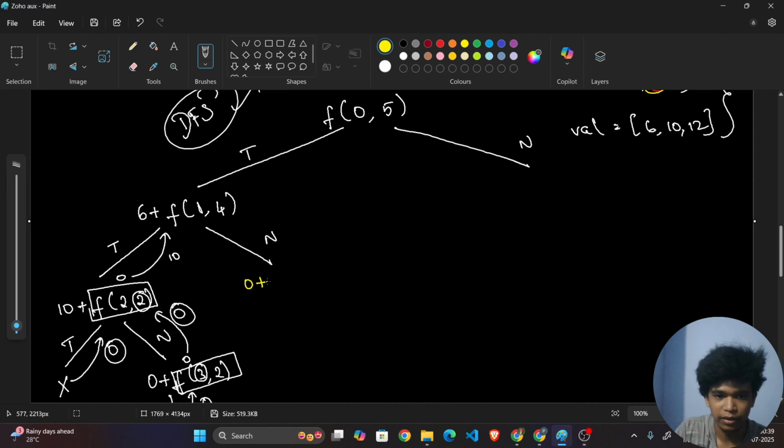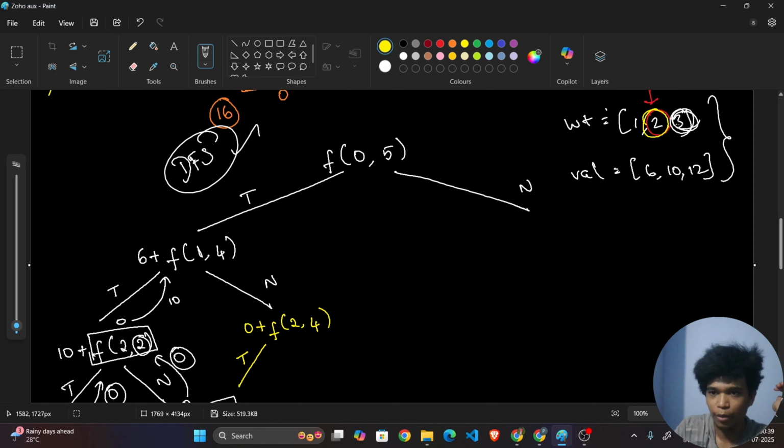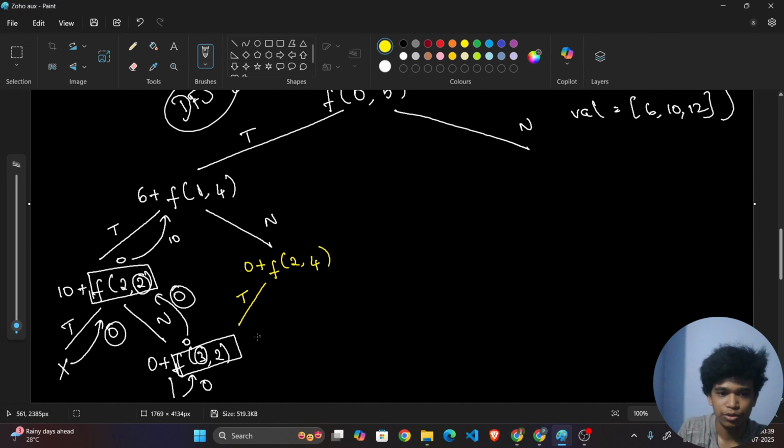So it will be something like 0 plus f of 2 comma that remaining capacity, and it will again be going for a left subtree call, take. If I take it, then I want to take this last index. That's the second index, right? So it is 3. So 3 is less than 4. So if I take this, 3's value is 12. So 12 plus function call of 3 comma 4 minus 3, which will be 1. So 1. Okay, again it will be going, and it will be like a last index.